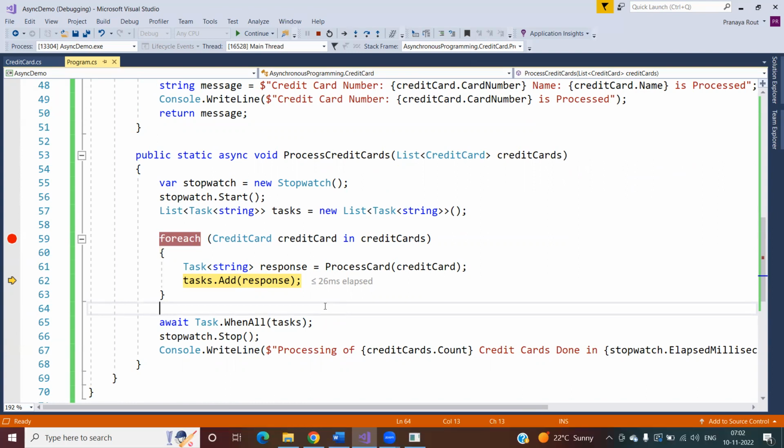Since the process card is async, it is not directly giving the output that it has to give. It will only process through the task. So don't forget about the output in this case. I'm saying again and again, how to handle the output I will discuss. Apart from that output thing, if you have any question, you can ask.